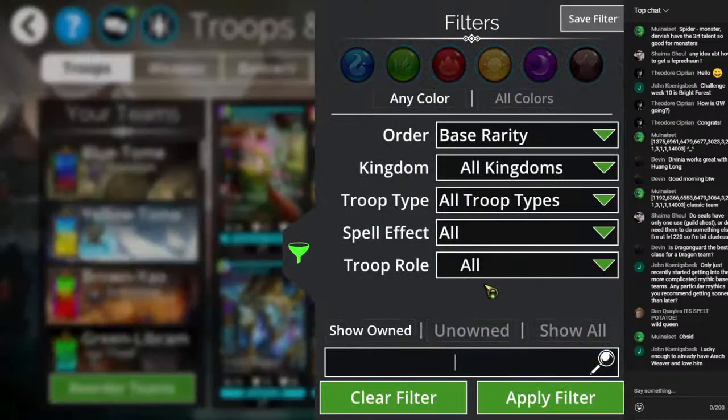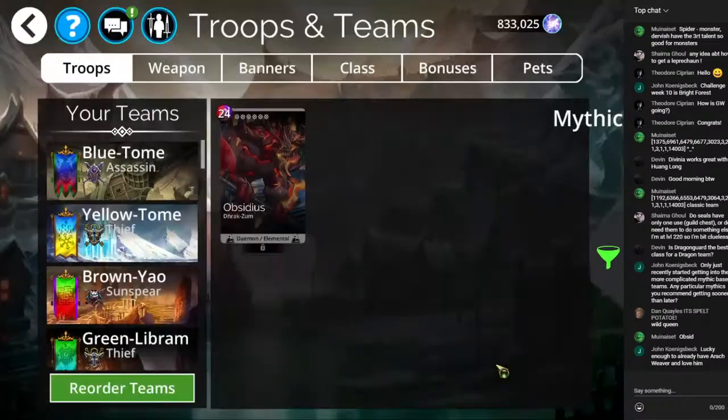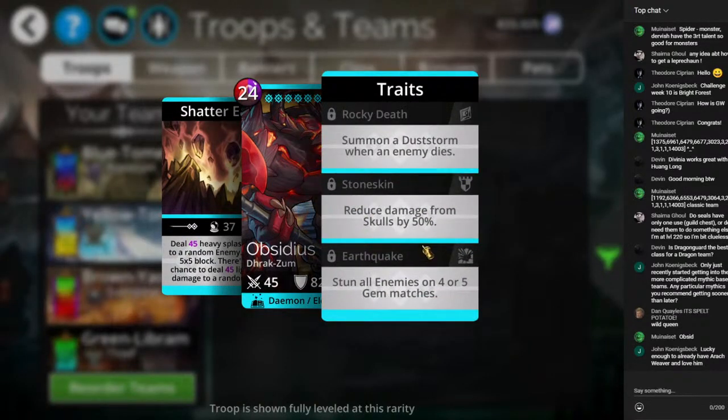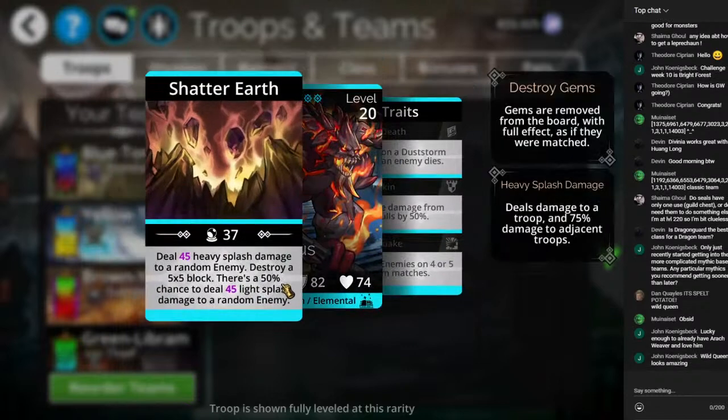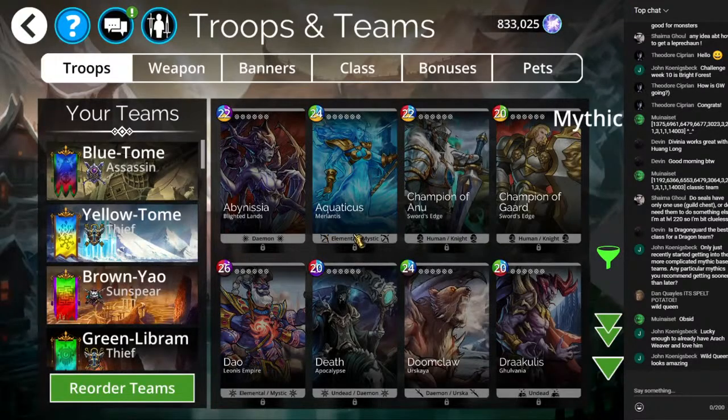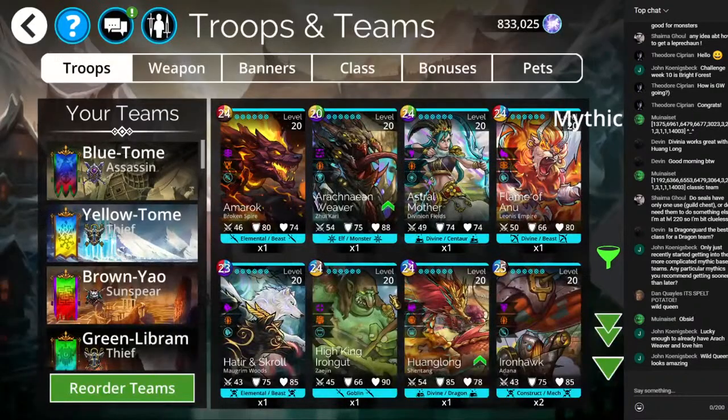Now, Obsidius, when I pointed out, I don't have. Obsidius I am going to get eventually, but Obsidius not only reduces skull damage by 50%, stun all enemies on 4+ gem matches, which is really awesome, and does heavy splash damage to a random enemy and gets you extra mana, and has a chance to do light splash damage to an enemy as well. So the Wild Queen is amazing. I absolutely love her. Love her. So let me head back into Owned here.